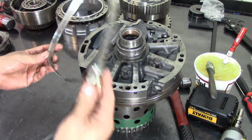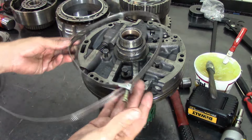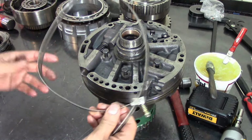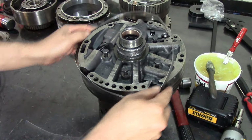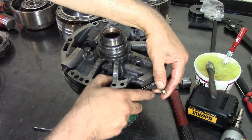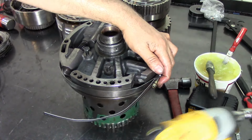Yeah, I know it's all crooked, but it's just a basic hose clamp. You can probably buy it at a hardware store, for a big pipe. This is what we're going to use today to align this one. Believe it or not, this thing works very, very good.